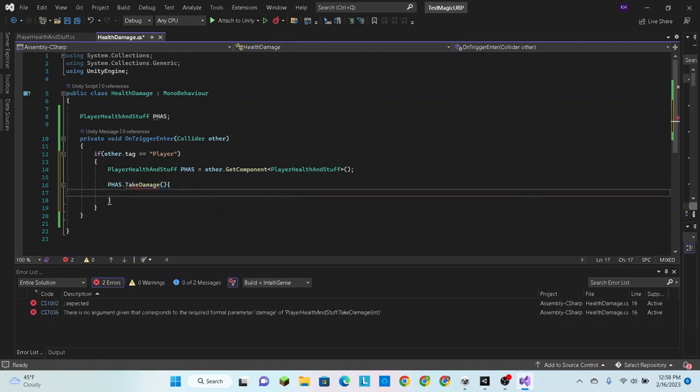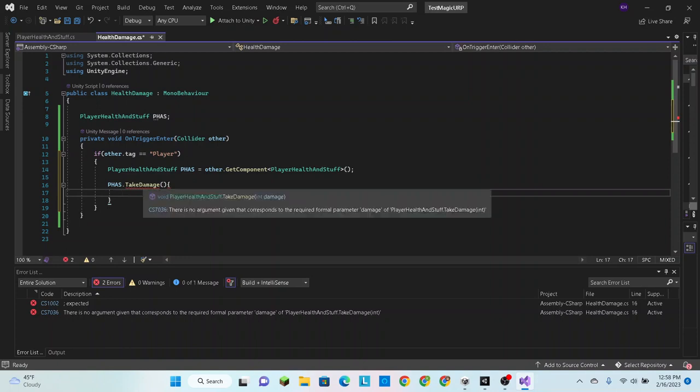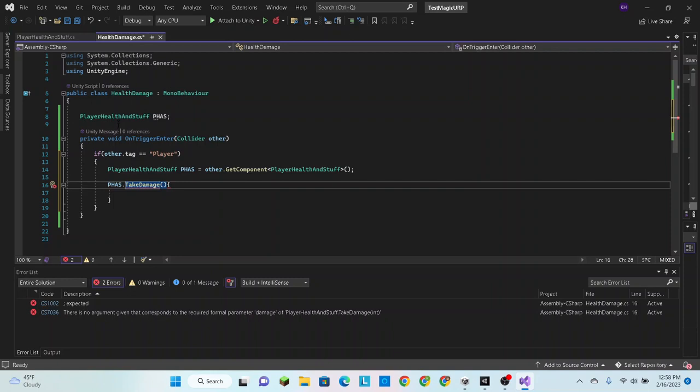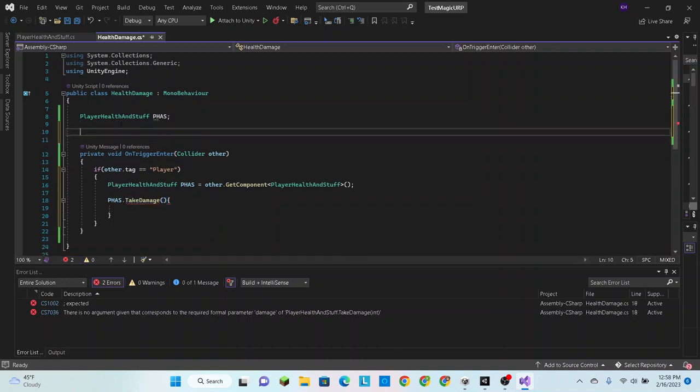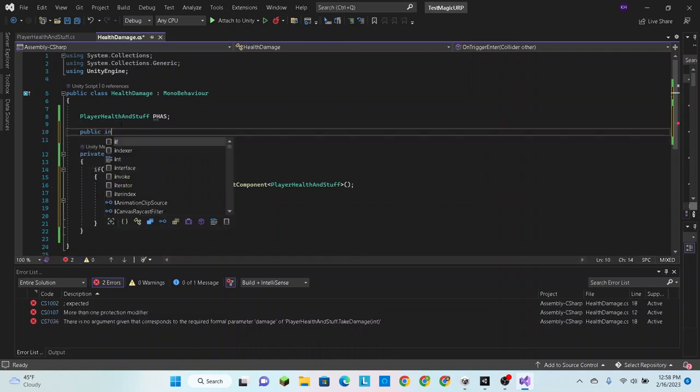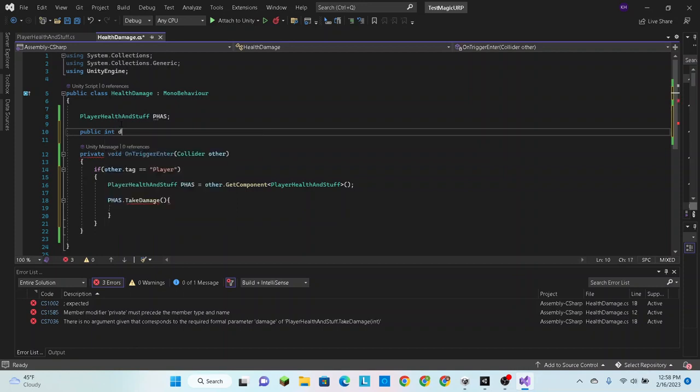Now, as you can see, it's upset at us because it requires an integer. So we're going to create an integer, public int, and we're going to call it damage. You can call it whatever you want. It could be anything. It could be Squidward if you wanted. But I'm going to call it damage just so I know what it is.